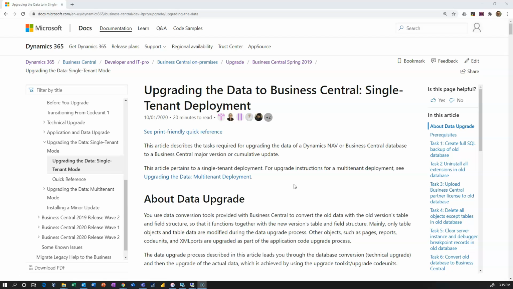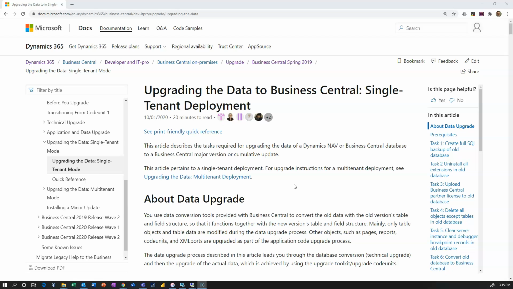Pretty much everything that we're going to do today is already working with a database that has extensions in it. So the work after the upgrade should be pretty straightforward, and I've prepped everything that needs to be done. Typically, when we're doing an upgrade for a customer, it's a little bit more complicated because most of them are going from older versions of NAV where nothing's written as an extension. And frankly, this process is going to be pretty quick, partially because I'm going to cut out all the waiting and you're just going to see it go through very quickly.